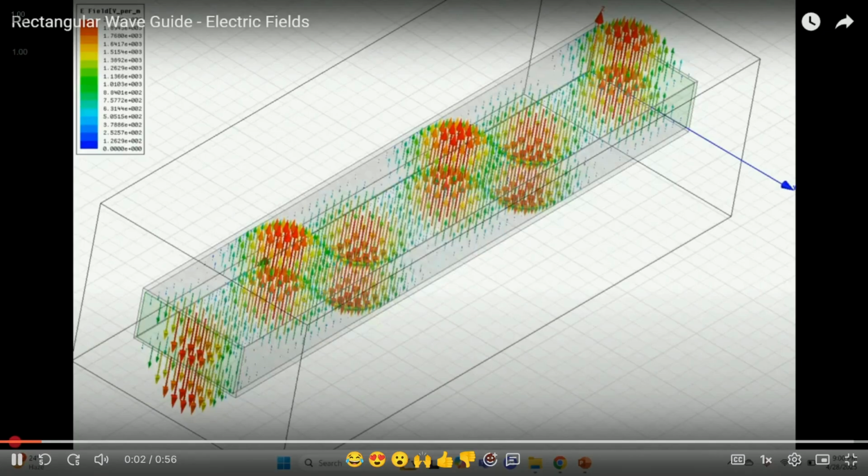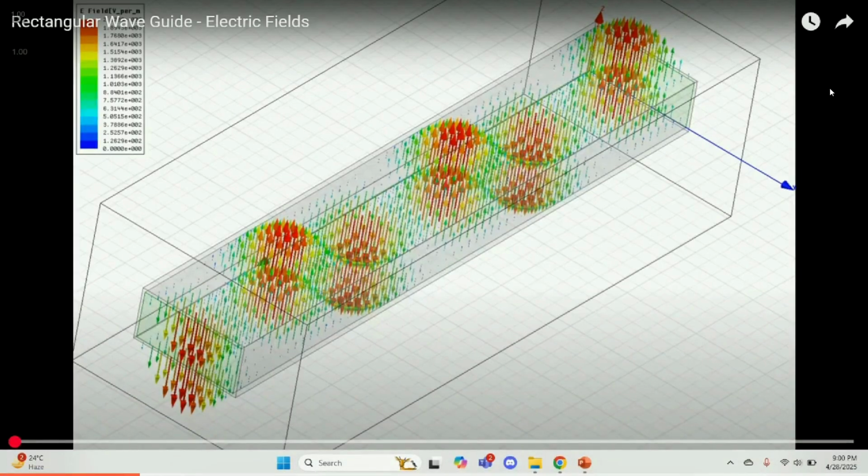In waveguides, a transverse electric or TE mode is characterized by having no electric field component in the direction of wave propagation, which also means that the electric field is perpendicular to the direction the wave is traveling. To have a visual representation of what I just explained, let us see this animation, which I have taken from YouTube to have a better understanding of this topic.